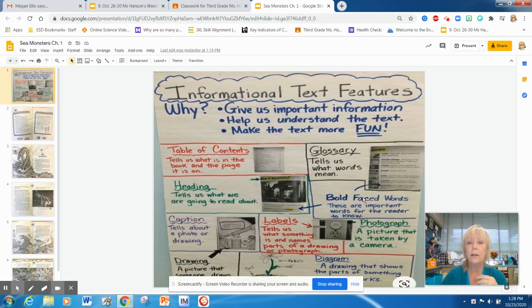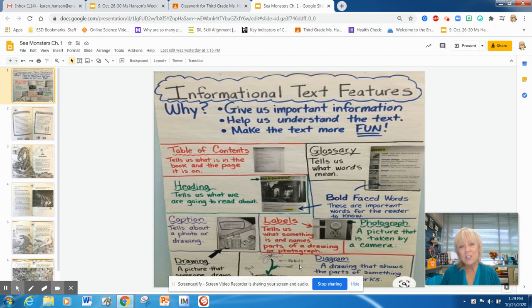Okay? And of course, in your informational books, you are going to have photographs of real things, and those real things will be labeled, and it's going to tell you the different features about it. Or you will have what is called the diagram. And in the diagrams, there are going to be all these little labels, again, telling us it is a drawing, and it is telling you what the drawing is about, and it's broken it down into little pieces.